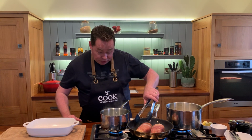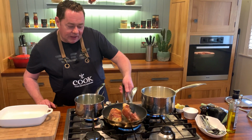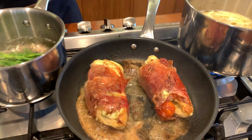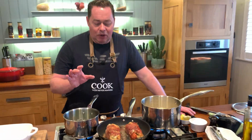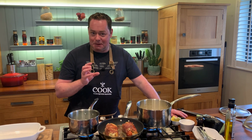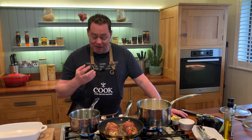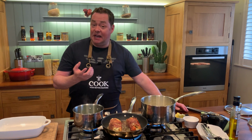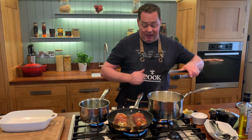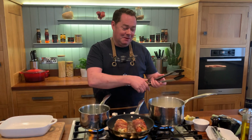The oven, 200 degrees, so it's a good hot oven. And just very carefully, this is perfect now. We just go in there and just have a little look at that nice crispy Parma ham. That's beautiful. So that's what I'm looking for, is that you're sealing in all that lovely flavour from the crispy Parma ham. It's so delicious, it really is. With the mozzarella, the cherry tomatoes, and again you can use some sun-dried tomatoes if you want to. This also is lovely with some potatoes. You don't have to serve pasta, but we're trying to keep it as Italian as possible.